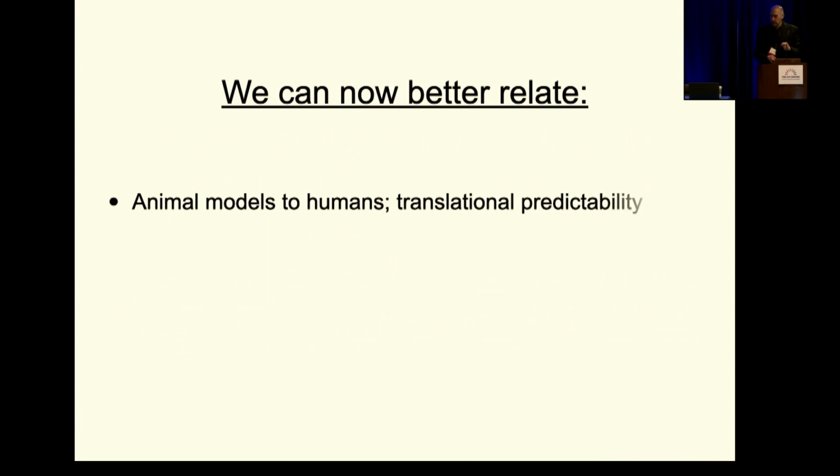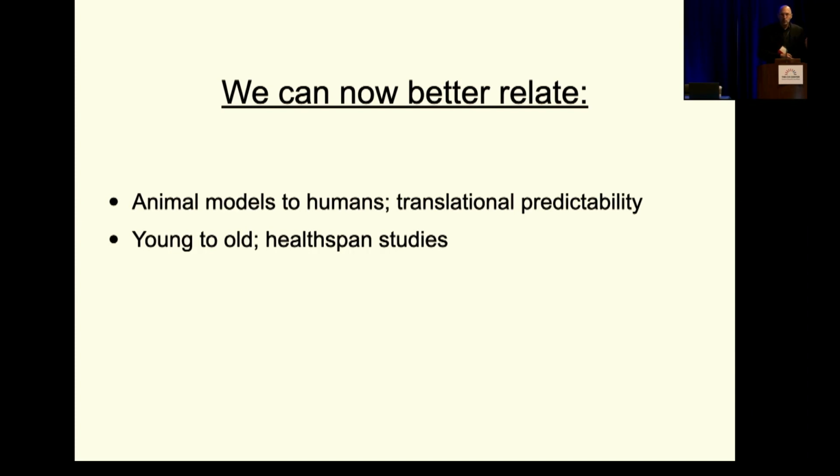So, finally, I hope I've convinced you that we've got a long way to go, but we can now compare humans to animals. We have to do that because we use animals to model these things, and if we're measuring them in different ways, now we can measure them using the same kind of approach. So we hope that this will improve our translational ability. It's been a woeful problem to translate things in animal models to humans. We hope that if we're measuring apples to apples across the species boundaries, it'll be better.